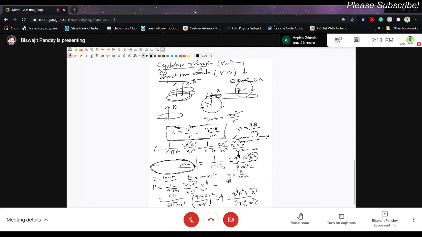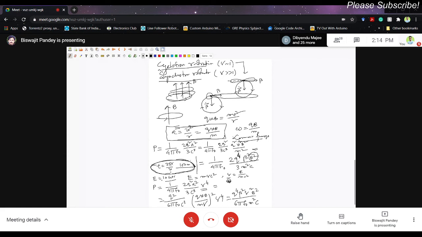In this case, delta t, or T, will be how much? T will be given by 2 pi r by v. How do you get v? v can be calculated from gamma, because you have calculated gamma by dividing the total energy, which is 10 GeV in this case, by mc square. You get gamma. From gamma you can calculate beta, and beta will tell you the velocity.